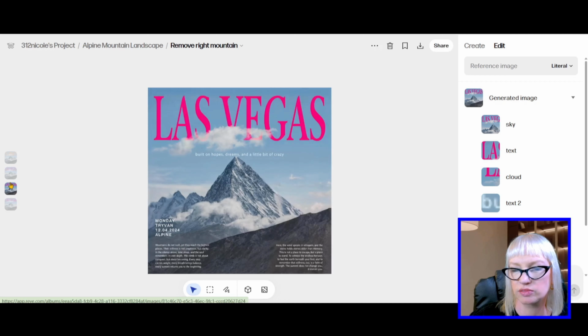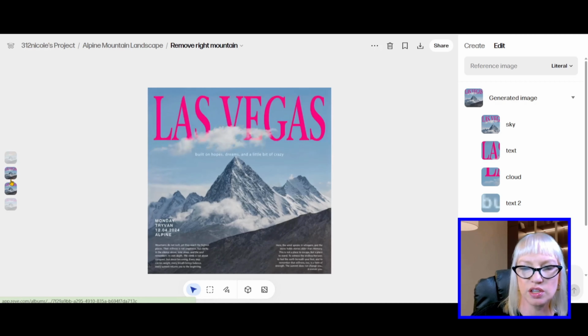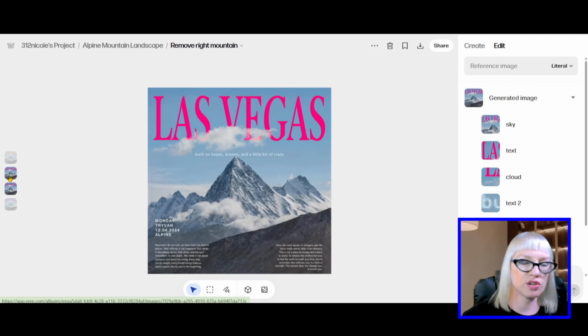Here, gone. So another thing you can see here that's very useful is that all of your iterations are here on the side. So if it goes bananas and does something completely that you don't want, you can just go back up to the last good version. You don't have to start a whole new conversation, as you've seen me do in other videos. You can just go one up and try again with a different attack.